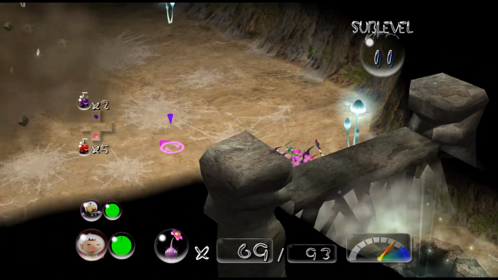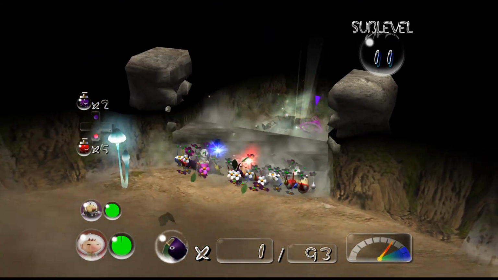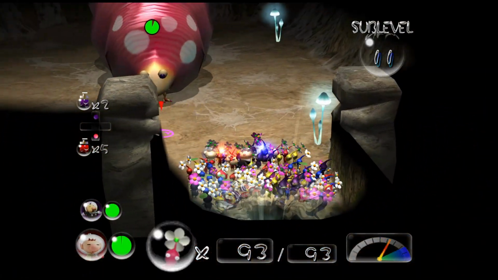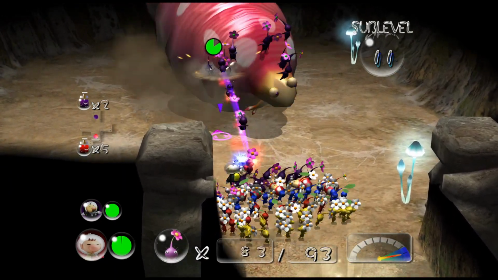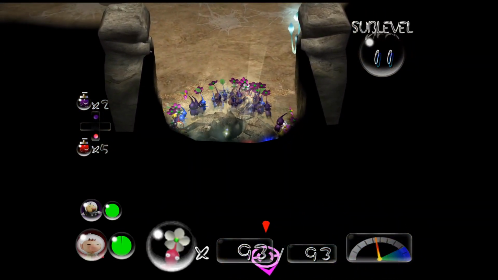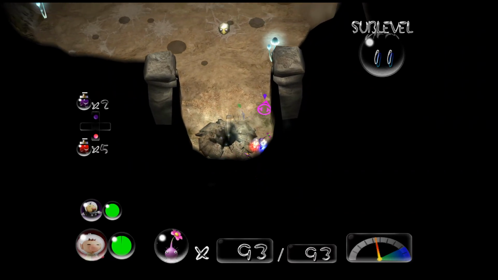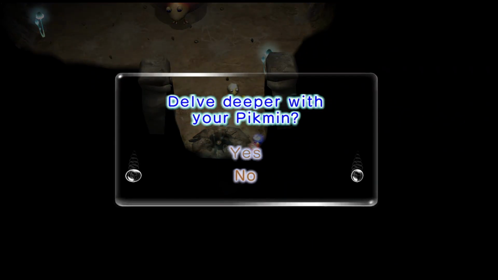Alright, we do need a... Okay, there we go. I don't like... What? Okay, so he does... That. Oh. Alright. So, let's get the purples on small blacks. And then let's just kind of zoom out a little bit. See if I can dodge the boulders falling. No.